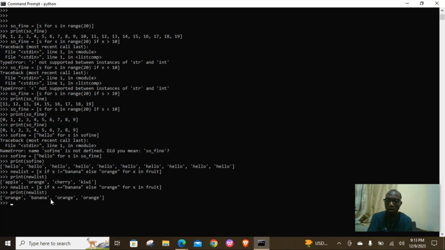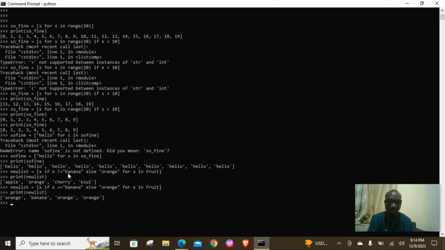Definitely all other fruits that are there will be changed to orange. But here it says if x is not equals to banana, for every value of x that we find in the for loop and compare with this condition, it will not be equal. So anyone that is not equal will maintain its own position.